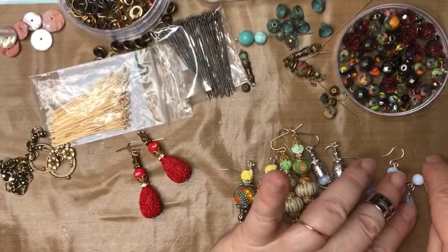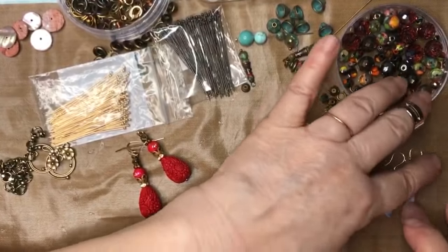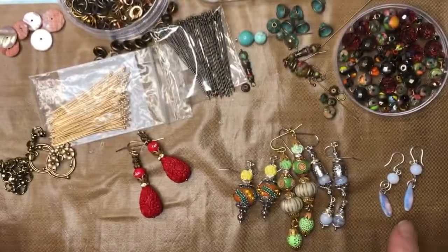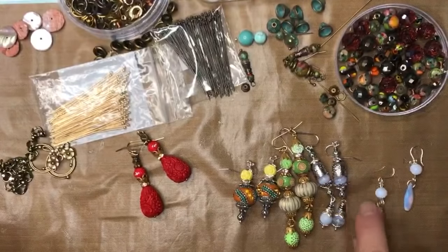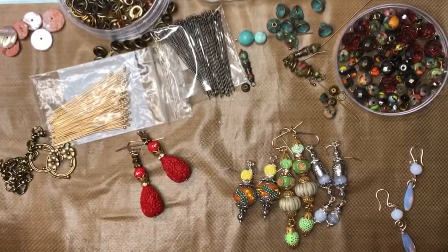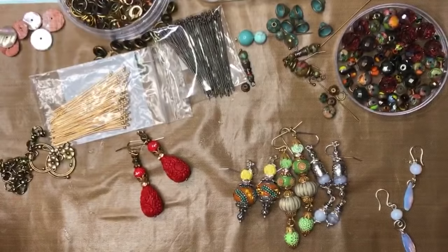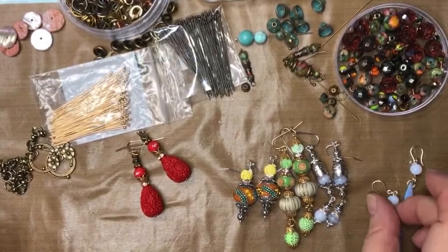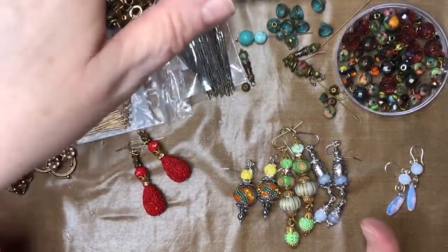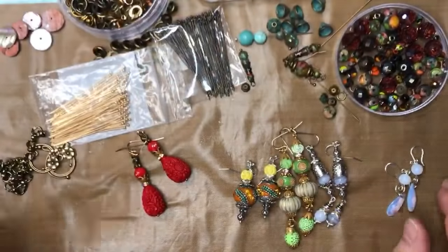Have you guys ever seen her Briolettes video? She has so many views on this. Anyway, she got some little opal beads and these little Briolettes. And did you make your own ear wires? Yep, everything. Well, maybe at the workshop you can show us how to make our own ear wires. Oh, yeah, we could save money. Of course, they'll never buy them from me again, but I don't care. It's hard. There are times you have to make your own ear wires. You just have to, when it's not working out otherwise.